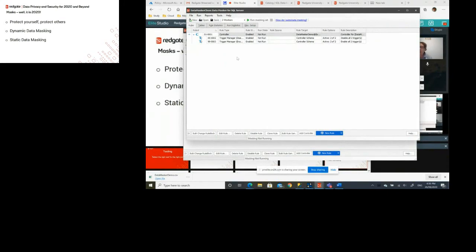And what you're going to do is change data in tables. So you've got a controller that controls the whole process. And then you've got 2 what we call trigger managers. And you can control how these work, but by default, they will basically turn a trigger off on the table, because obviously you're going to change data within that table, and you might not want triggers firing all the time, and then it will re-enable them at the end.